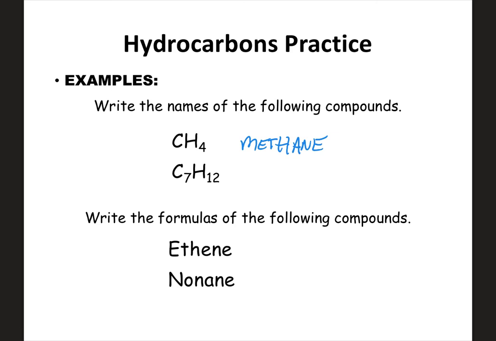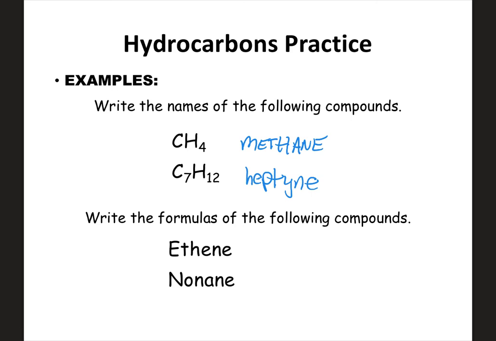Okay. When we do the next one here, C7H12. All right. So the 7 tells me the prefix. This is going to be hept. And then when we do the hydrogen, say, okay, well, how did we get 12 from 7? So we took 7 times 2, which would be 14, and then we minus 2 to get 12. Times 2 minus 2 is an alkyne. So this would end in YNE. This would be heptyne. All right.